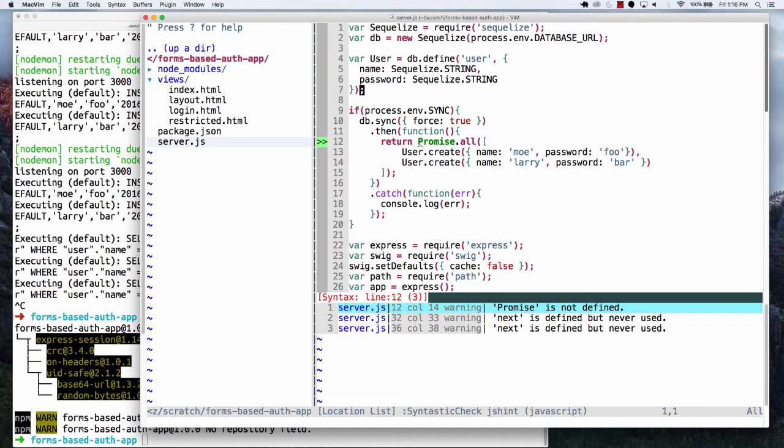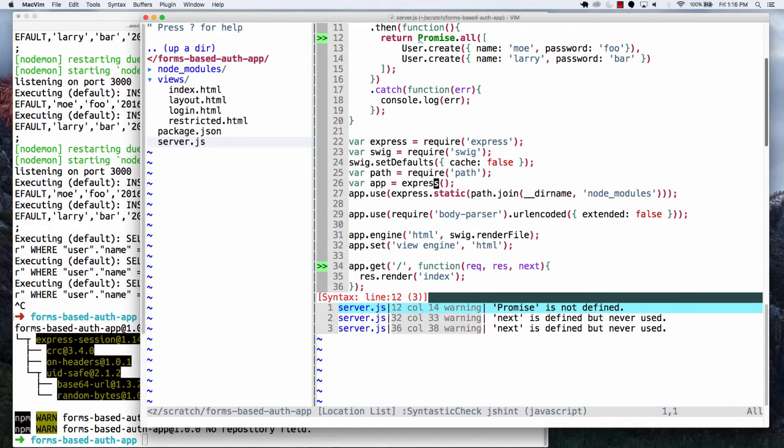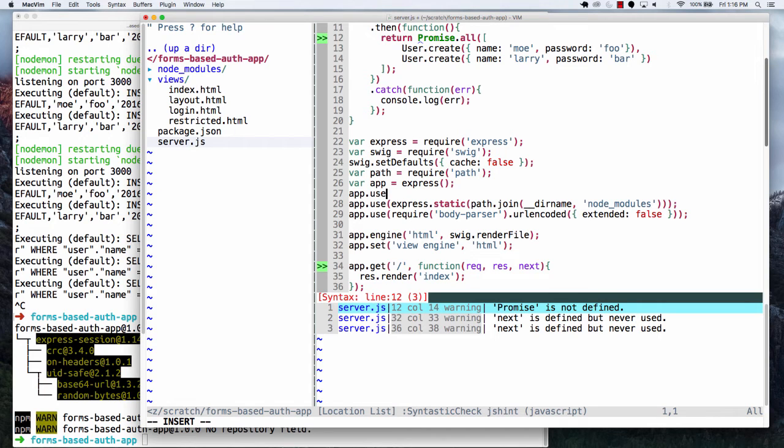So let's go down here, and at any point after we create our app, we'll specify app.use require express-session. Express-session needs to be called, and we need to give it a secret.